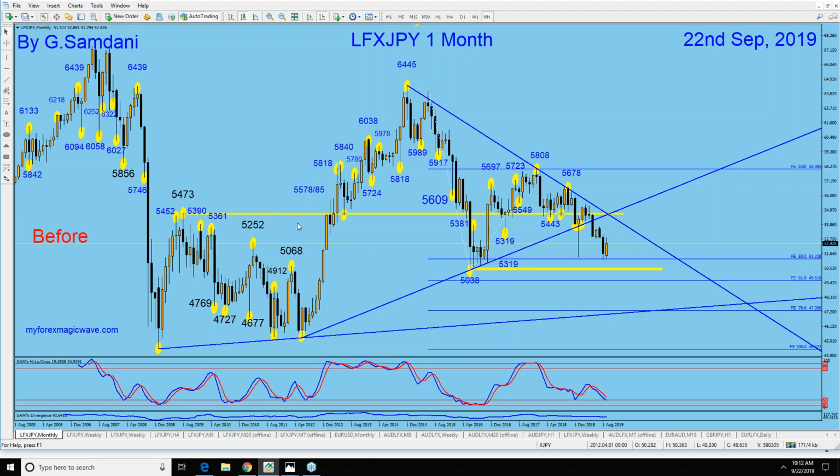Now my target before was 52.52 and then 50.68. So nice and clean, we hit the 50 to 52, and here we even went all the way here, and then we went up, and that was like big news. Some kind of move out of nowhere basically, and it went up again the same day. So we don't count that. So we start to come down again, and we came here, and then we bounced, and now this is where we are. So the key is to watch these numbers.